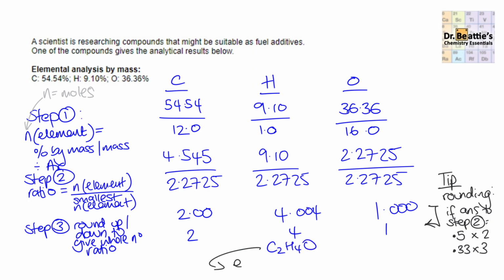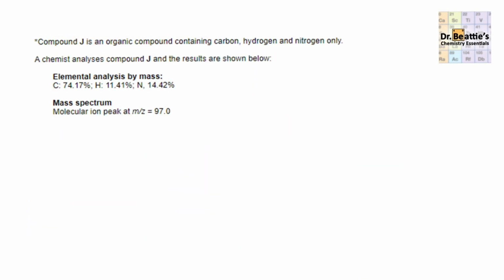C2H4O. As previously stated, we can use this empirical formula and the mass of it in conjunction with the molecular mass, the Mr, to work out the molecular formula, because the mass of the empirical formula divided by the molecular mass, Mr, will give you how many times you need to multiply the empirical formula in order to get the molecular formula. Obviously in this question we're not given any information for that, so we don't need to do anything with this one. So what we've got here is an exam question.